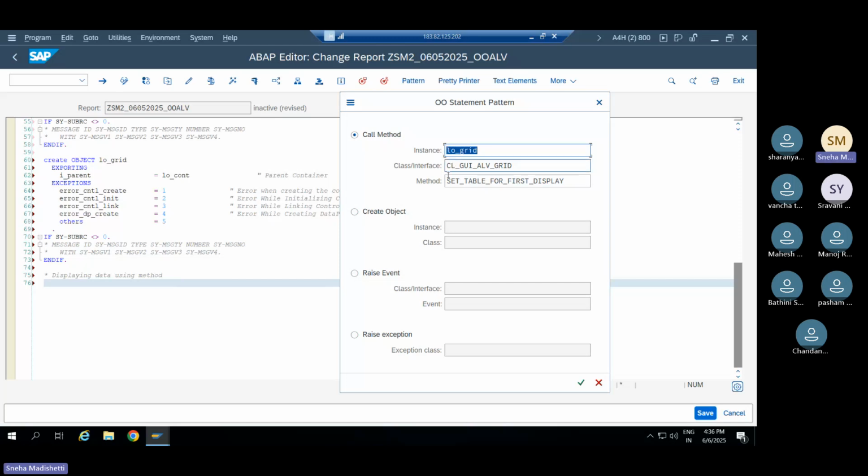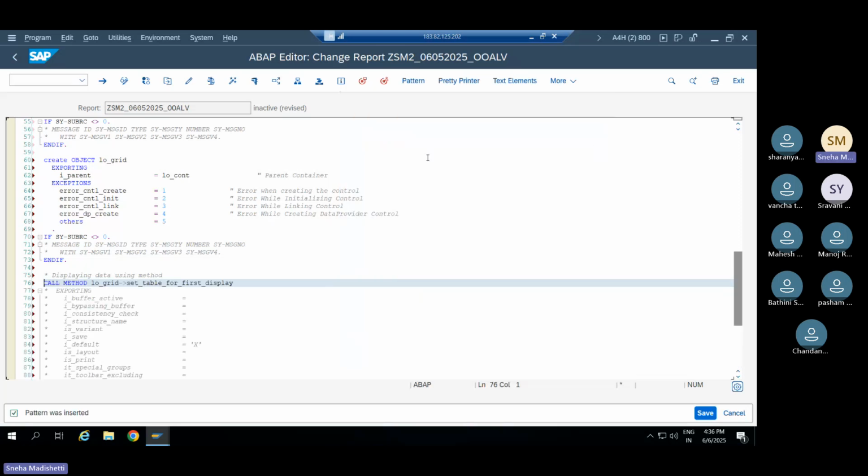Instead of writing everything from the beginning, we are accessing only the properties of the class with the help of the object. By creating an object, which refers to the class, whatever properties are there inside this class, like methods, attributes, events, exceptions, all of those we can access once we have created an object.